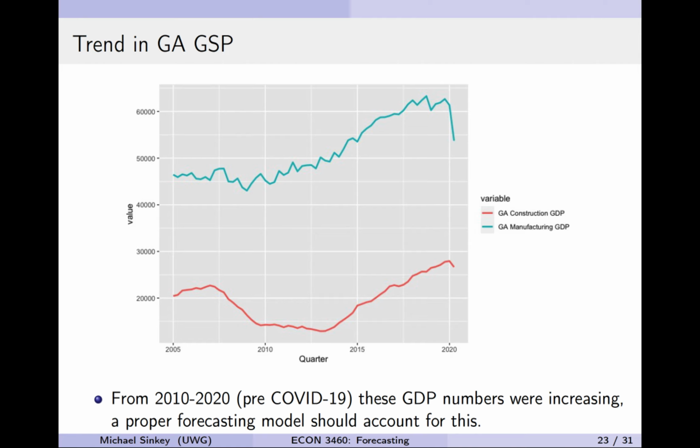And you can see that over the last 8 years, both time series have been trending up. Okay, and so from 2010 to 2020, GDP was by and large increasing, especially in the manufacturing sector, but you see it going up in construction too, and any model should account for this. So even if we're trying to forecast the red time series, once there's this shift around 2013, we are going to miss the trend up the first time, but we should start to capture this trend going up going forward.